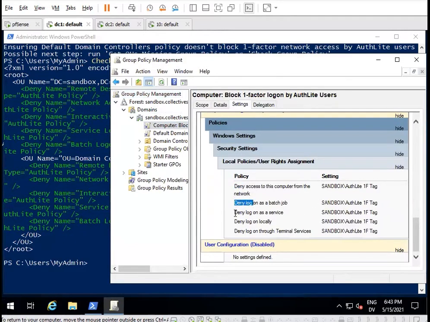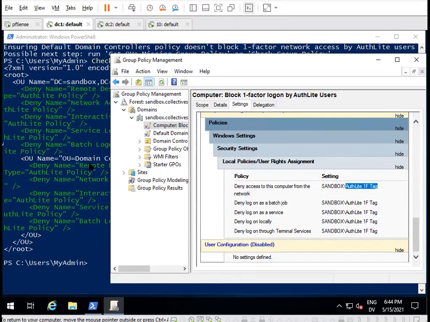All of these user rights assignment denies will be applied in this computer policy. And the deny says, if the user is in the Authlet group and they have not done two-factor, then do not let them log in. So despite the fact that this is applied at the root, it will only impact Authlet users, as only Authlet users will ever have this group, and therefore only those will get denied. So this is a very simple configuration where we want to apply this everywhere, but not entirely everywhere.